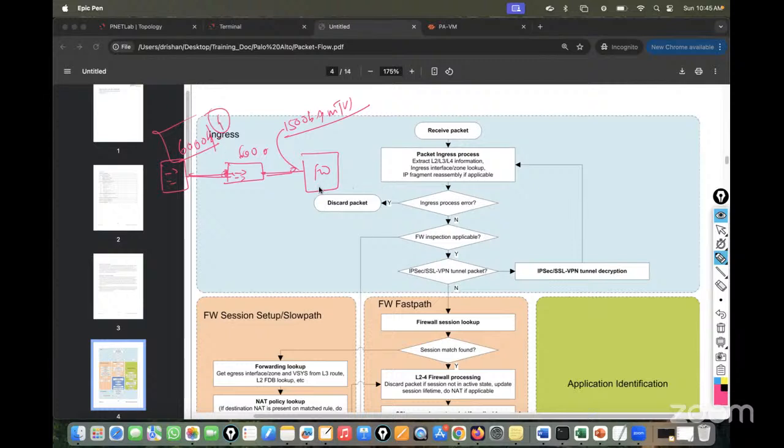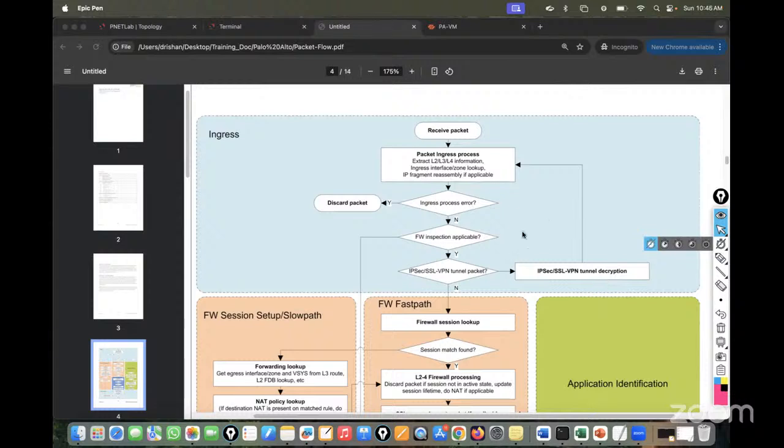So if the packet is going to be received by the Palo Alto Firewall, because earlier we had 1 box, but this box has been divided into 4 boxes, they will reassemble the packet and try to see what the actual packet size was and what the actual information was. So that's why you have the reassembly process here also. It means if fragmentation happened for that particular packet, then they are going to reassemble that particular packet. That is also going to happen on the ingress stage, guys. So this is the second stage of the packet processing. Clear?